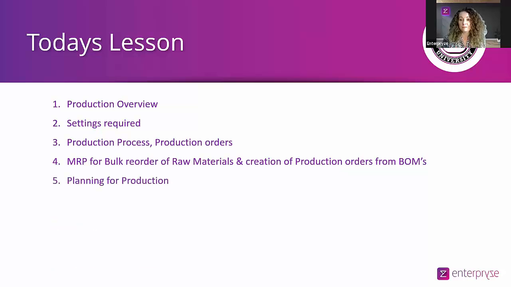We will look at planning for production. So that's where you have added all your production orders. You're now ready to ensure that that is carried out correctly, whether that's by a specific route, so that could be a machine or that could be a user, whatever you deem necessary to use. So we have a route user field. You'll see that when we do that through the live demonstration, where you can define exactly the route that the production is going to take place, just so that when the production is complete, for example, if it's against a specific machine, that you can see all those completed items against a specific machine or user or route, whatever it is that you require within your organization settings for that.